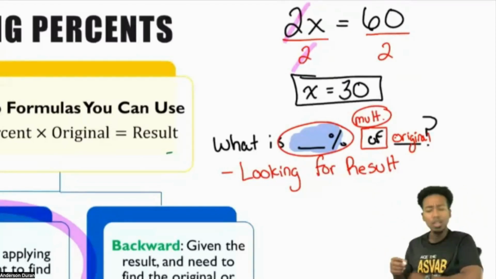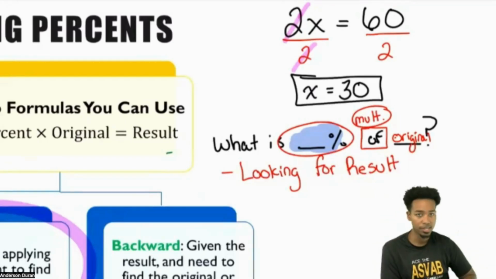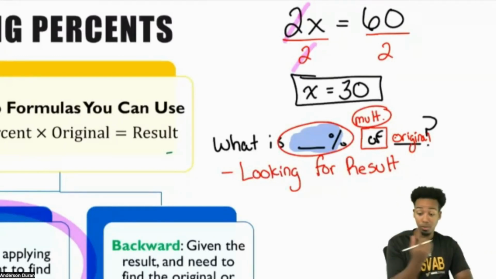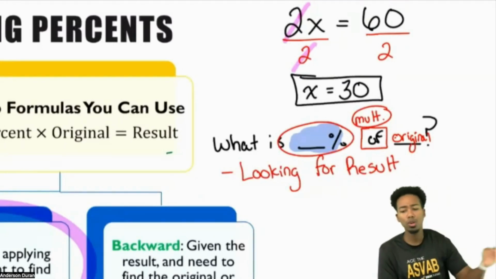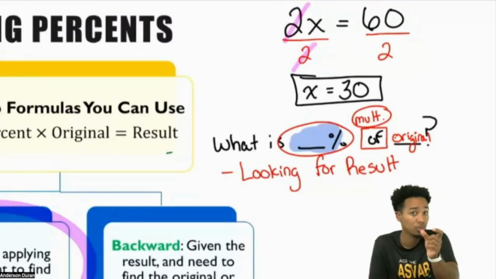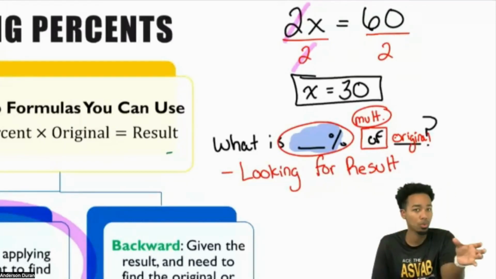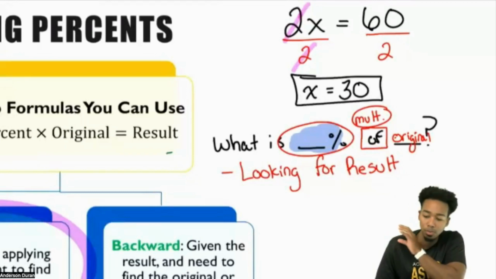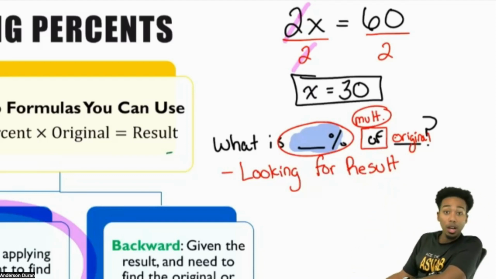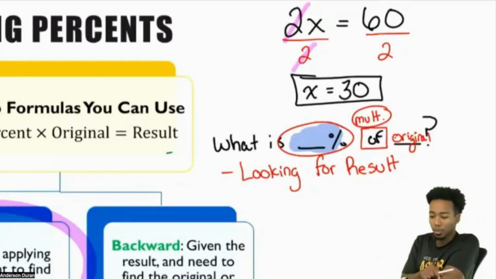If there's a problem that says, what is 2% of 90? What is 50% of 76? What is this percent of this number? That's telling you that you're trying to find a percent of this number and you're looking for the result. Does that make any more sense to anybody here? Again, it's really about noticing how this is structured, because if you're not focusing on this right now, I can guarantee you might have a little bit more trouble than you should later on. The mechanics of the basics are way too important. So again, one more time, do we see how seeing the word of, multiplication, tells you that you're multiplying the percent with the original? They're asking you for the result.